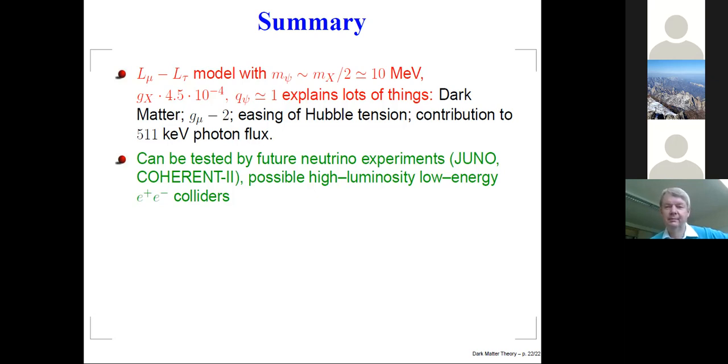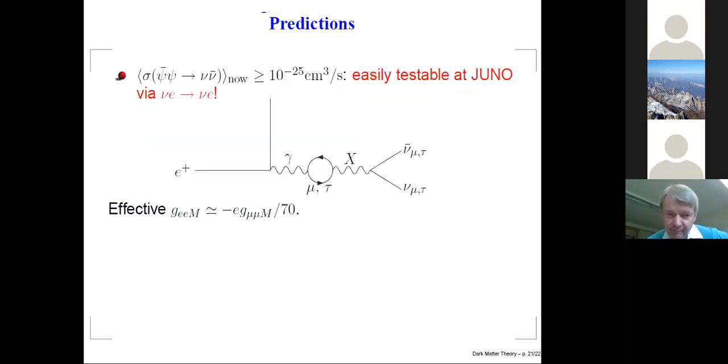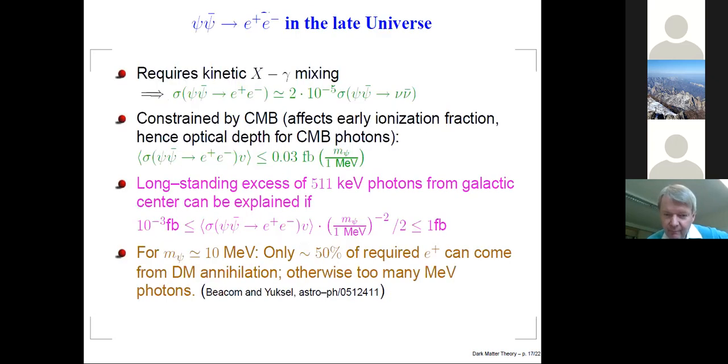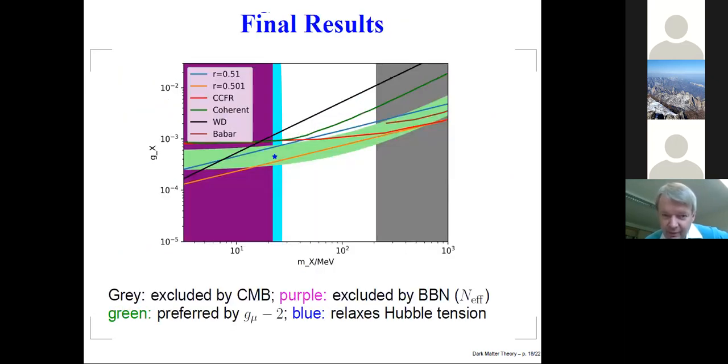I have one very naive question concerning, I think on page 14, you showed the collider bounds. And you said that you have bounds from BaBar and Belle from e plus e minus to four muons. Now, in principle, you could also have a decay of your new gauge boson to neutrinos. So you would get e plus e minus to muons and missing energy, or even e plus e minus to e plus e minus plus missing energy. Do you know whether there are any experiments or any bounds from low energy e plus e minus experiments looking for MET?